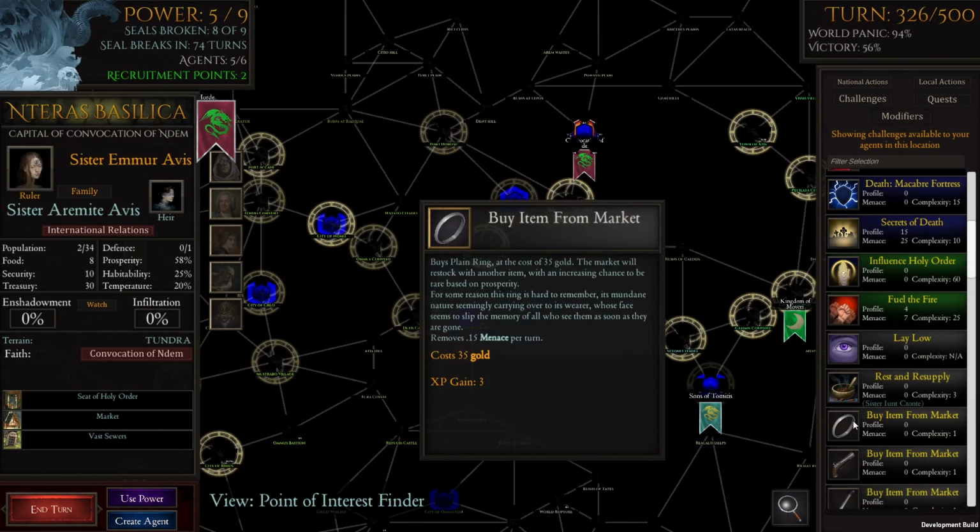Oh, okay, let's have a look at this, the ring. Plain ring. For some reason this ring is hard to remember. Its mundane nature simply carrying over to its wearer, whose face seems to slip the memory of all who see them as soon as they are gone. Removes 0.15 menace per turn, only very little, but that'll add up over the case, obviously. Over the course of doing things, that will slowly tick up. Am I convinced? It's a lot of turns, mind. I think I'd prefer that to be 0.2, so 5 turns to remove 1 menace. I think that is fair for 35 gold.